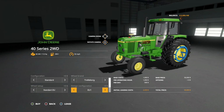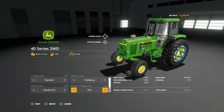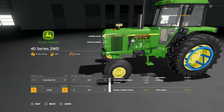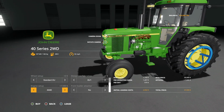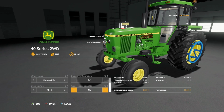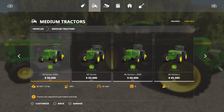Trelleborg looking really good, Michelin looking really good. Design configurations, we have the EU1, EU2, US1, US2, US3, and back to EU1. In the engine setup, we have the 4040, 4240, 4440, which I imagine will be the most popular one. There it is. And then back to the 4040. Front attacher, no or yes, so either one right there. And then that is everything there. This will go 32 miles an hour, so do keep that in mind.